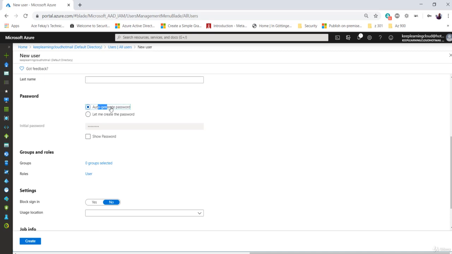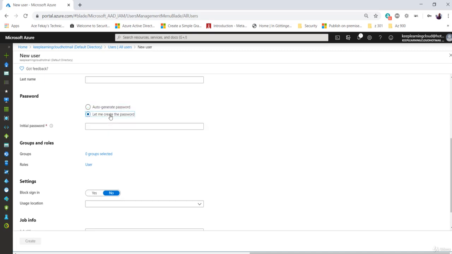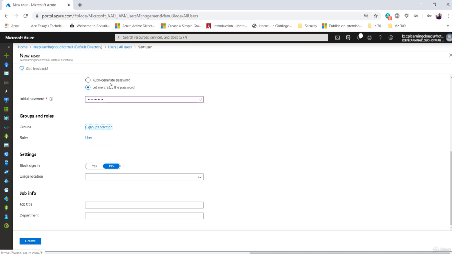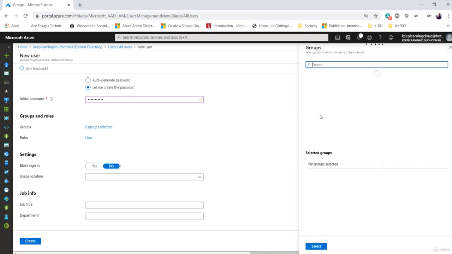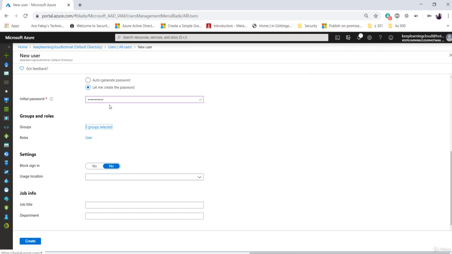Got two options. You can let it automatically generate for you or create a password for yourself, right? So I'll put my own password there. Make sure that it is strong enough. You have the option to add this user to a group, right? So if you have role-based access controls to a particular application, you can go ahead and start assigning this user to a particular group, okay? But for now, I'll just ignore this because we haven't worked on the group concept yet, so we'll talk about it later.